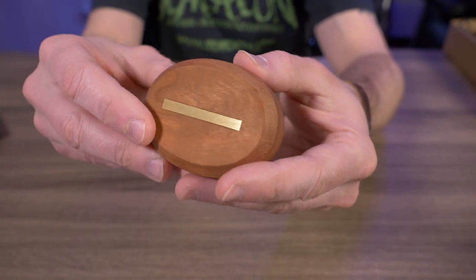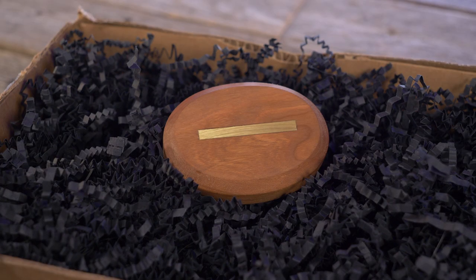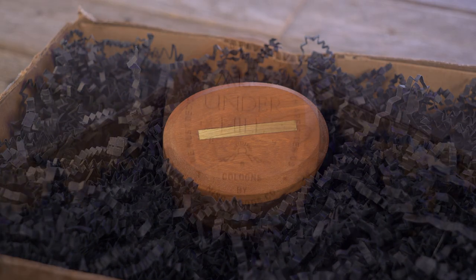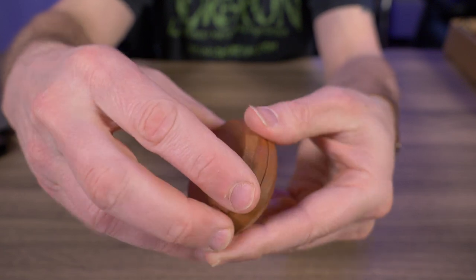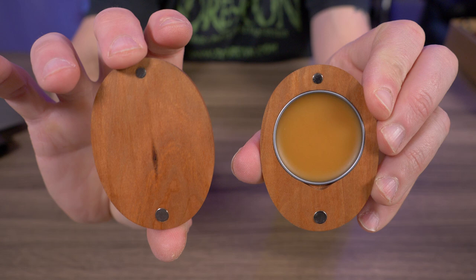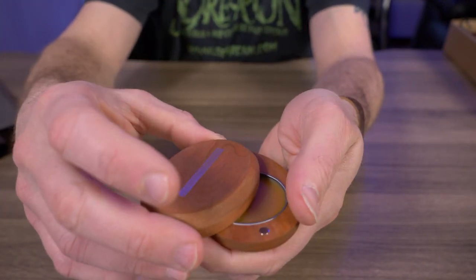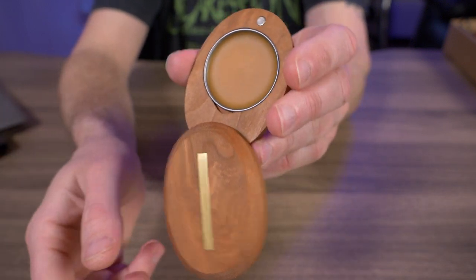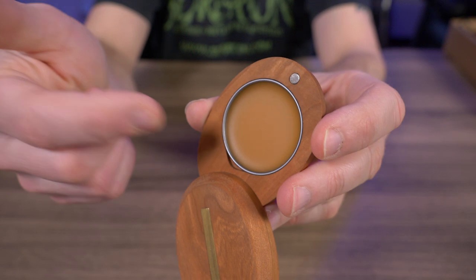It says that it's a walnut wood case with a brass inlay. This case is three inches by 2.3 inches and weighs about two ounces. The whole point is to make it very portable, very pocketable. So let's open up this lid here — it is held together by two magnets. I'm just going to take it apart so you can see what's going on. The idea is just slide one part open so it hinges right there. You can take the cologne out, close it up. And I can smell this from here.